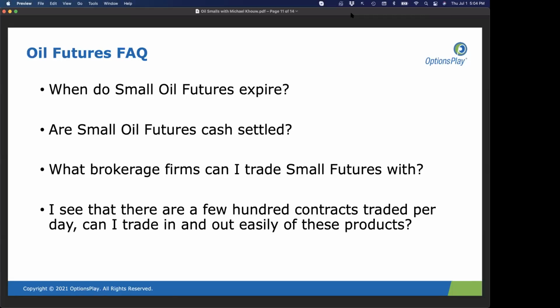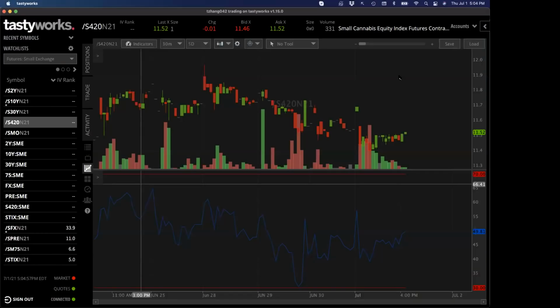I have traded pretty much all of these small oil futures products. I can tell you that despite what might sometimes look like a fairly wide spread, most of these spreads are just a few cents wide. But even ones that are 4 or 5 cents wide, I've been able to get filled on these trades by moving usually 1 penny off the midpoint. So the same practice that we have as options traders of using the midpoint as our gauge for placing an order applies. You don't necessarily have to look at the bid-ask spread and assume that you have to pay that spread. I have found liquidity by entering these trades at the midpoint, usually 1 penny off the midpoint.